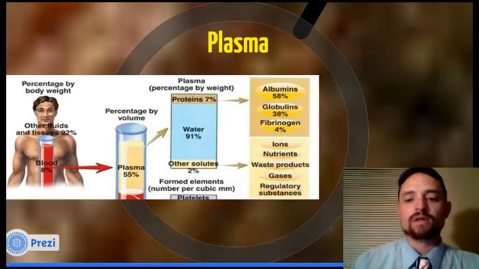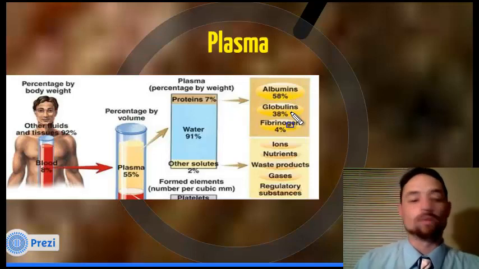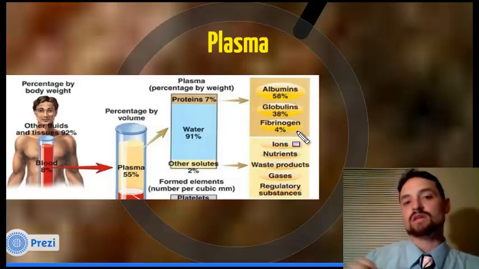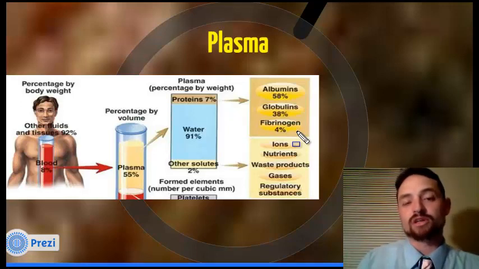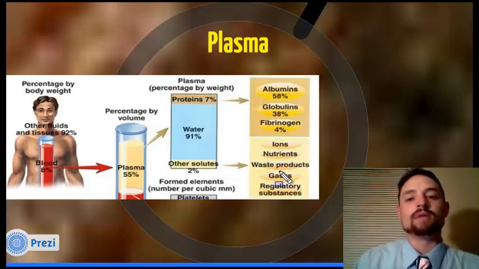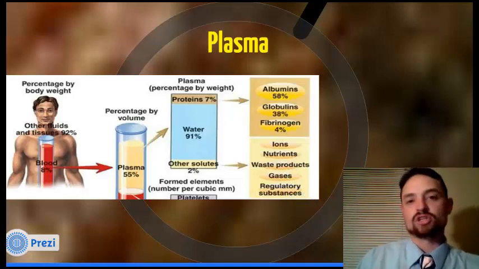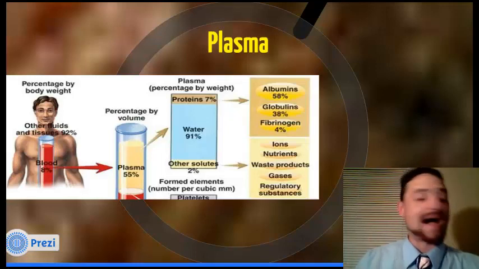All right, so we've got the plasma proteins and the albumin, the globulins, which help transport the lipids and the steroids throughout the body, and then fibrinogen, which is going to be used in clotting factors later on. If your blood doesn't have fibrinogen in it, then you can't clot your blood. So that's important. You also have ions and nutrients, of course, in there. The waste product, gases, regulatory substances. One of those important ions that you're going to be carrying, of course, sodium and chlorine, and then bicarbonate.